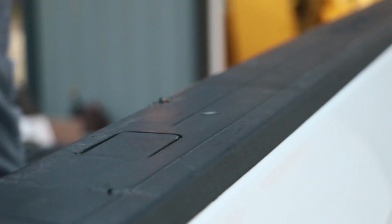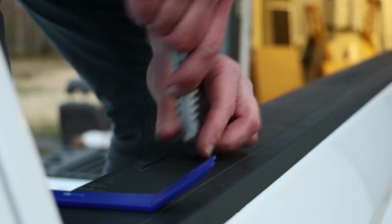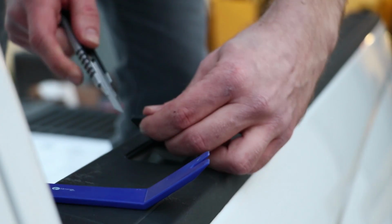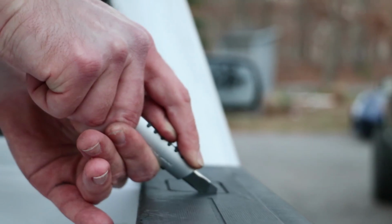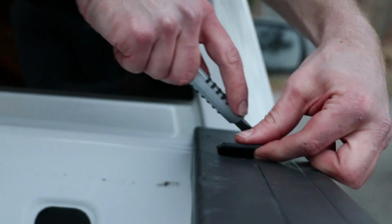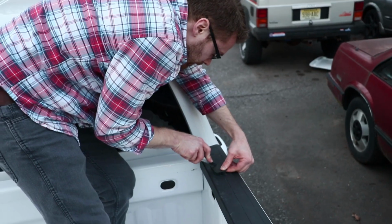Now, I don't really want to drop that down inside there. So before you finish cutting it out all the way, see if we can pry this out. There you go. So I'm just going to pull that out so it doesn't fall down inside there and rattle around for the rest of the time I have the truck. If you want to look down in there, you can see it's already got a nice cutout for you. Ready to do the same on the other side. And when you're cutting this out, you don't want to go too deep because your painted bed rail is right below this.